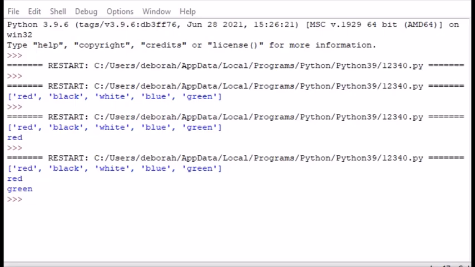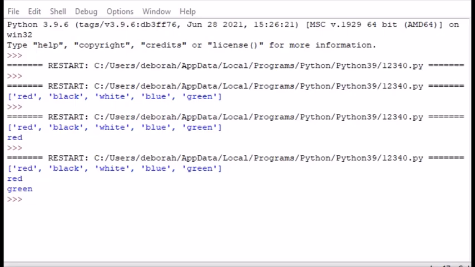I would like you to know that, as I said, an array is a special variable which holds more than one value at a time. If you have a list of items stored in a single variable, it could look like this.